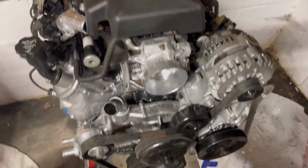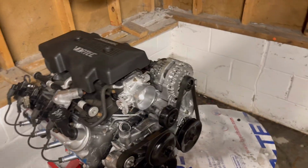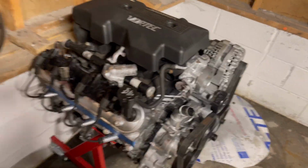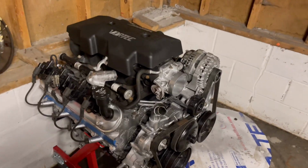This ain't the paint that I was looking for. This paint is a little too shiny for me. I was looking for some duller paint, like the metallic paint that I painted on the last motor I just did, but it's still cool. Like I said, it looks much cleaner, and I'm selling it for $200 less than what I was asking.